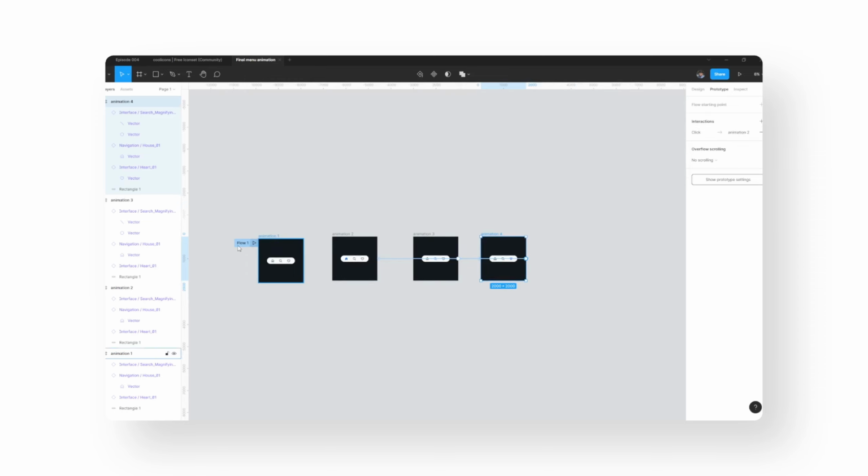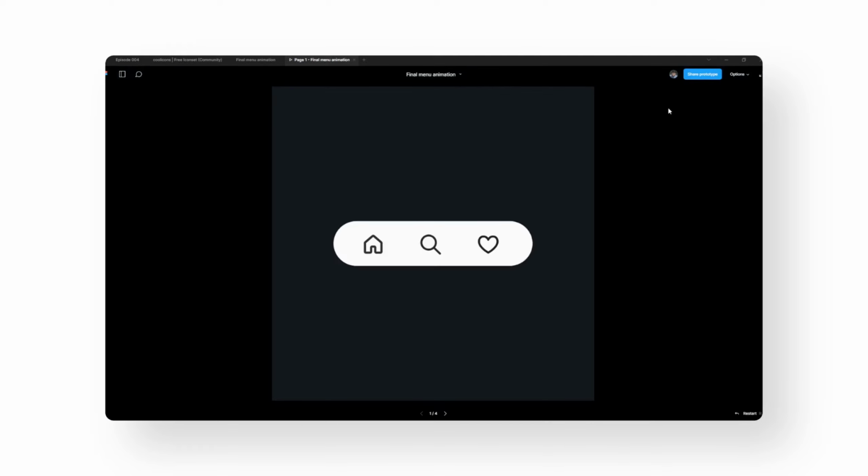So yeah, we are good. I will be making the prototype. Let's see. So we will be switching to fit so that we can have a better look, and I will be clicking this artboard, this, then we have the smooth animation.